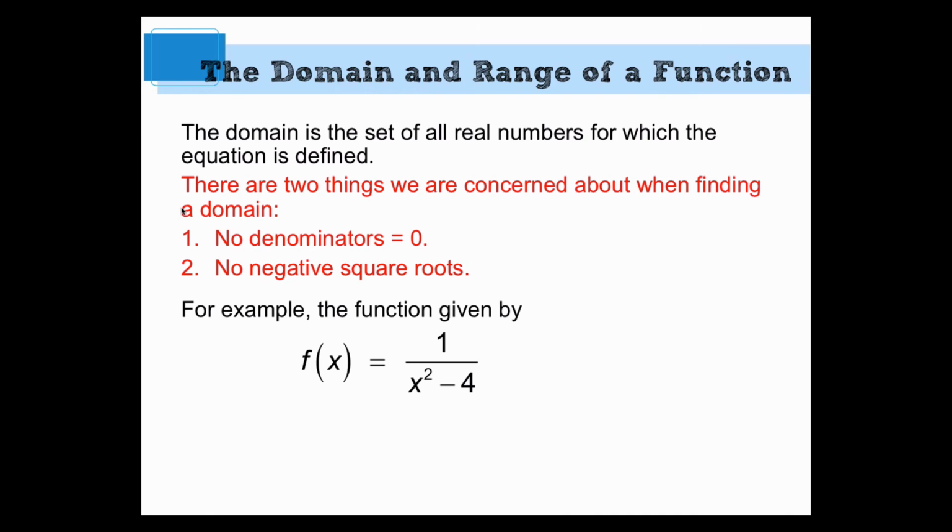It would be nice if you could just say x is not equal to 2 or negative 2, but that doesn't cut it. You have to use your friend and mine, Mr. Interval Notation. Anybody want to take a shot at that in interval notation? No? Go ahead. Parentheses, negative infinity, comma, negative 2, not the bracket, the parentheses, U, parentheses, negative 2, comma 2, close parentheses, U, parentheses, 2, comma infinity, close parentheses.